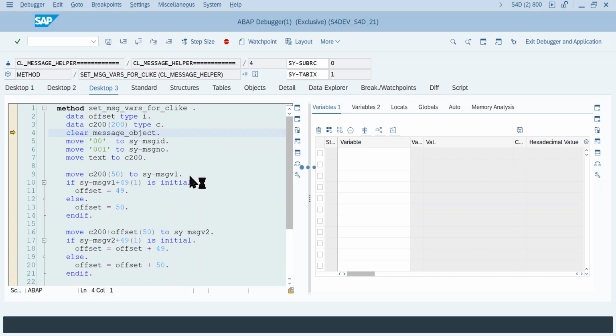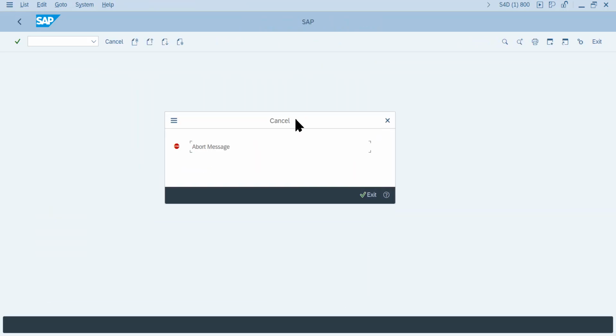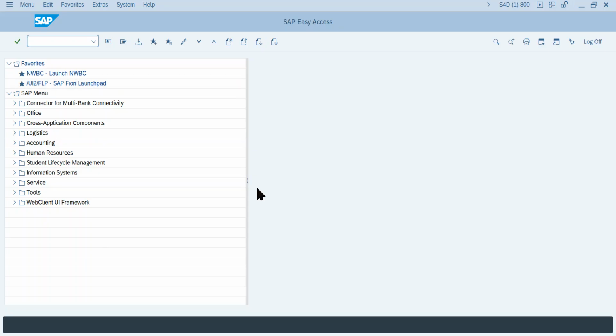You see, an abort message will never continue its program execution. You see it's coming already in red. The only option is exit, it will come outside of the program. It will take you to S000 or the SAP Easy Access menu. This is what abort message is. Understood?